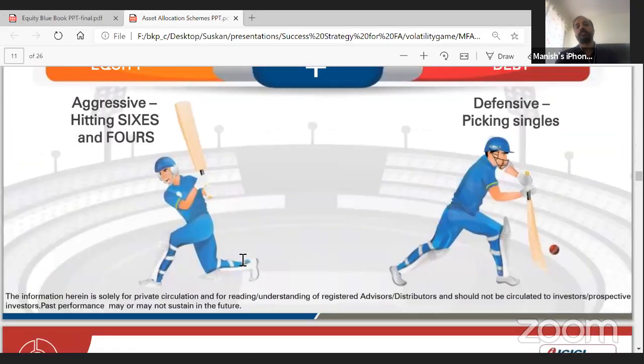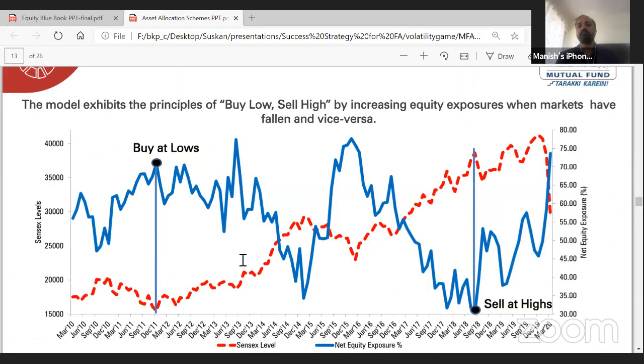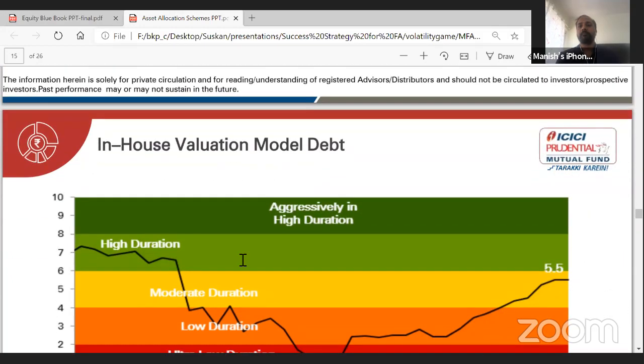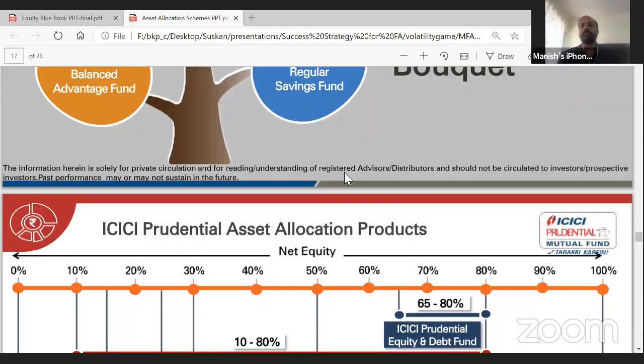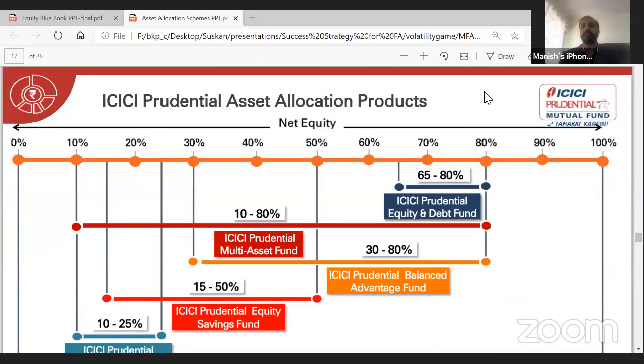if we go to slide number 17, yeah, this is our product bouquet. So I'll again touch base on our product bouquet. We have this whole suite of hybrid products and asset allocation products. Based on your investor's risk appetite, we have created various products over here. And the importance, like I've highlighted, is that hybrid funds are super important for your investor. They should be a core part of your portfolio because they actually temper down your portfolio.